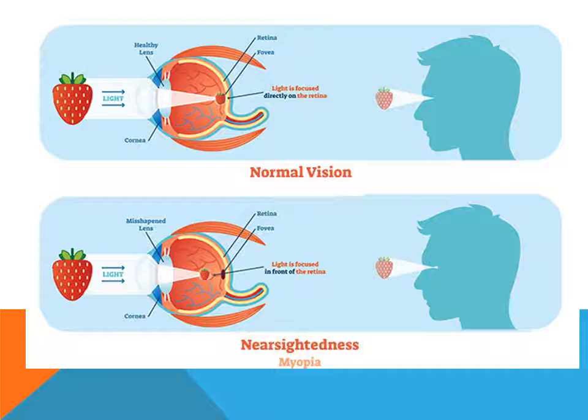It is an image showing the difference of vision in a normal eye and a myopic eye. You can see in the normal eye the light rays coming from the object fall on the retina, which is why we can see it clearly. But in myopia or nearsightedness, the light coming from the object falls in front of the retina. That means it does not fall on the retina. So we have to use a concave lens to correct it so that the image falls on the retina and can be viewed properly.